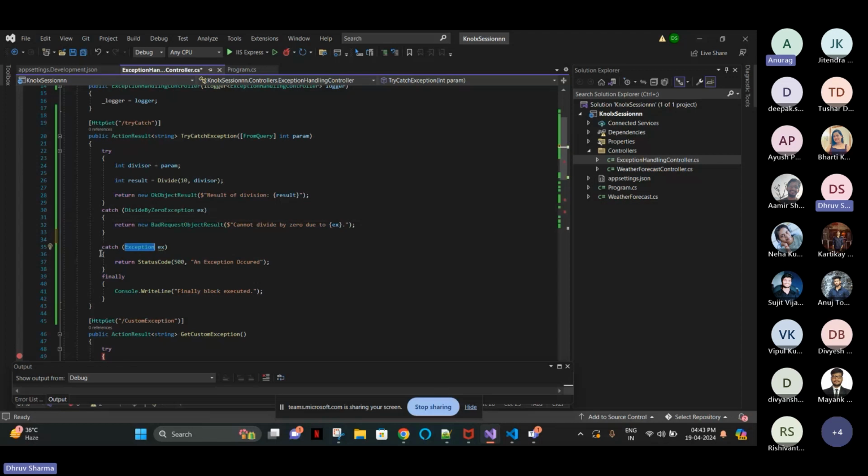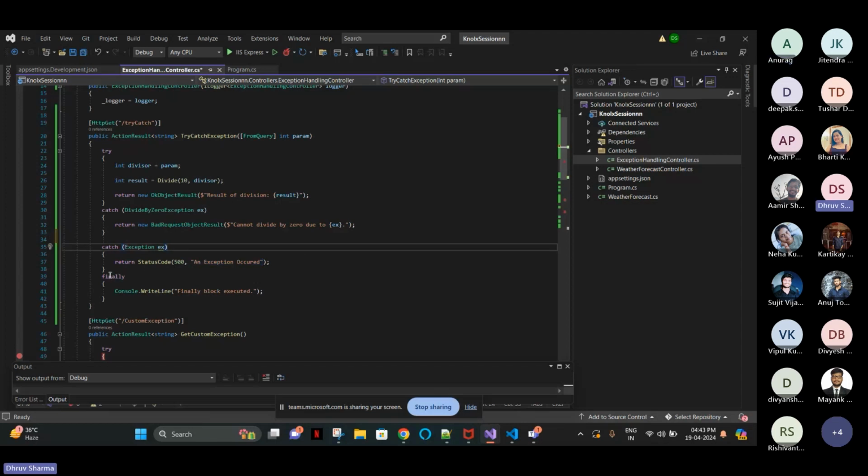Otherwise, if we put this section before the divide by zero exception catch block, then the program flow gets caught in this exception, and we will get an exception occurred error in that case.